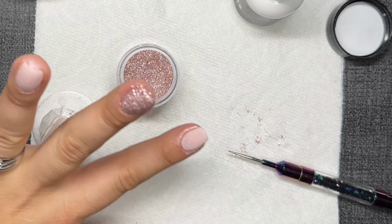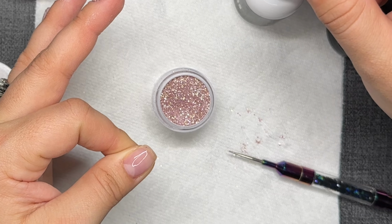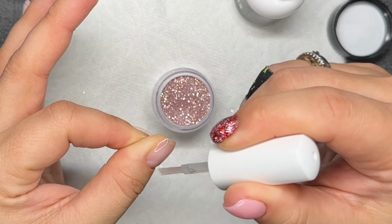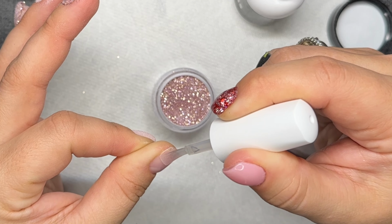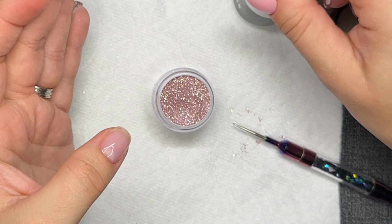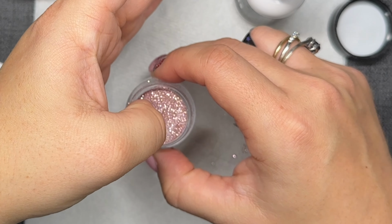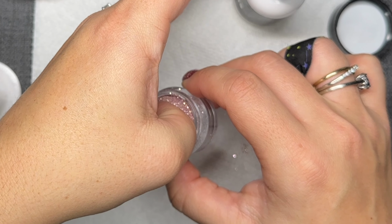Now, what I do want to mention is if you are not dipping over an enhancement already, like right now I have a thin layer of builder gel on my nails and they're quite short. If you're not dipping over builder gel or a jelly tip, I would not recommend doing one dip and then a dip of clear and being done. For strength for your nails, I would really recommend at minimum two dips of the glitter or color you're using and then a dip of clear.